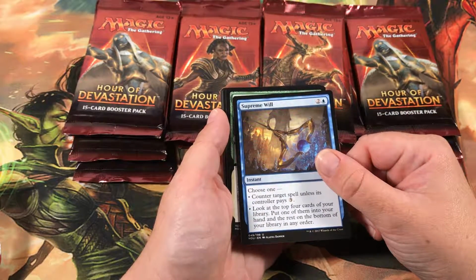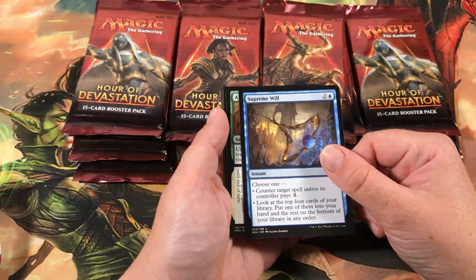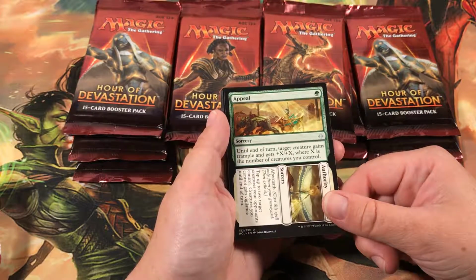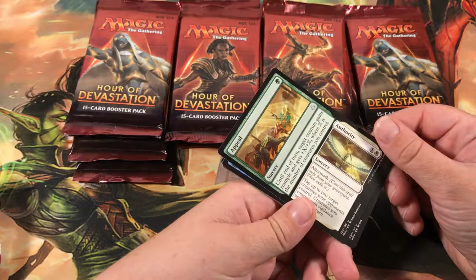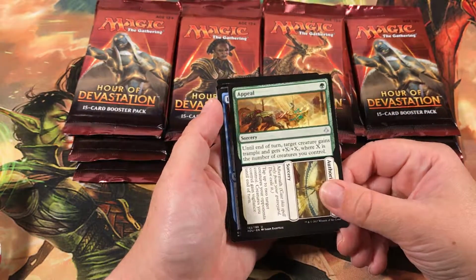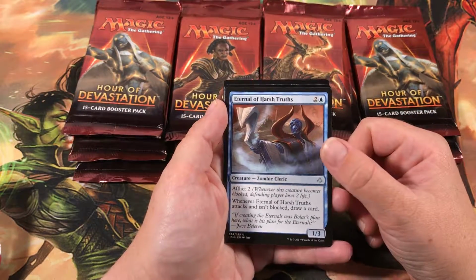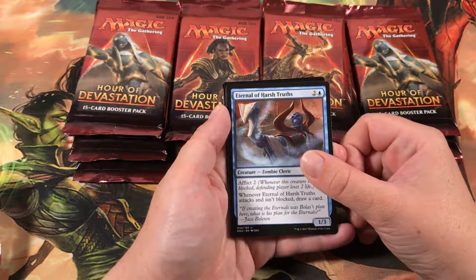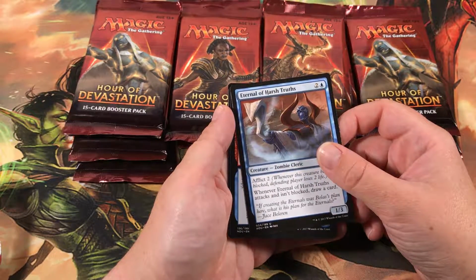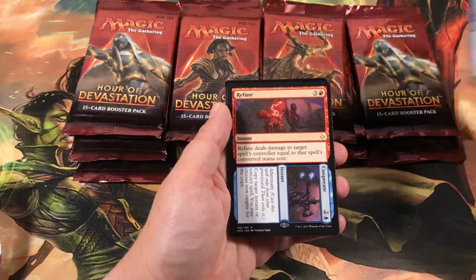Or look at the top 4 cards of your library. Put one of them into your hand and the rest on the bottom of your library in any order. Oh, these are cards I don't like. Appeal and Authority. I don't know. As I said, please tell me if you like them. Tell me why. A zombie clerk. Whenever Eternal of Harsh Truth attacks and isn't blocked, draw a card.